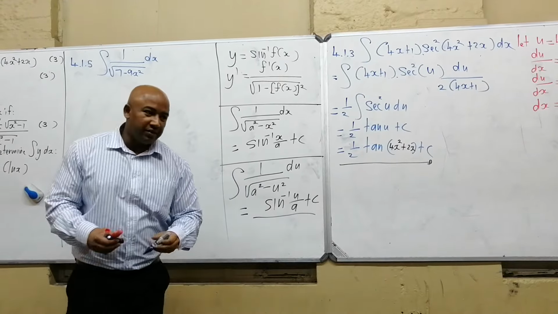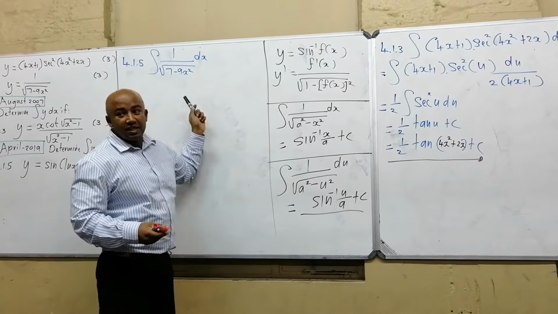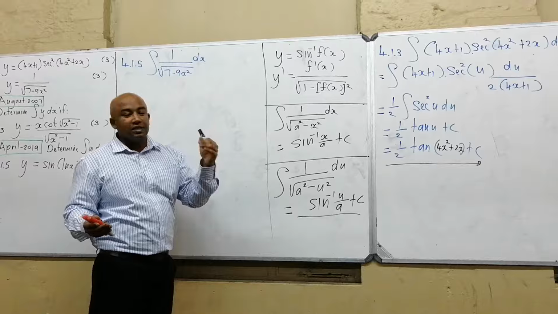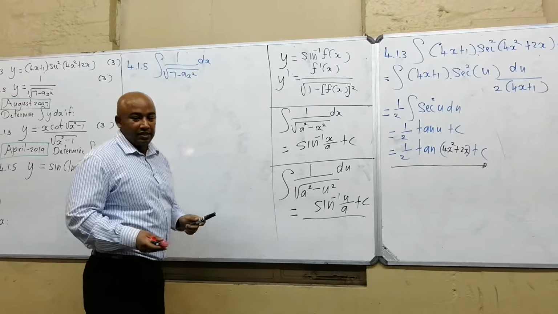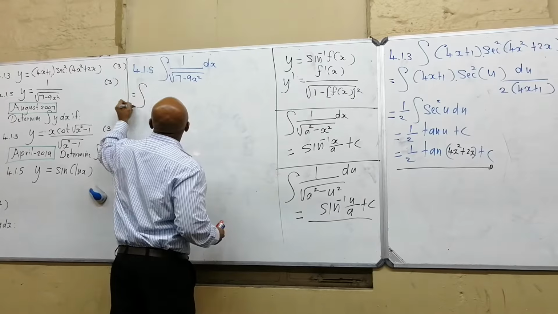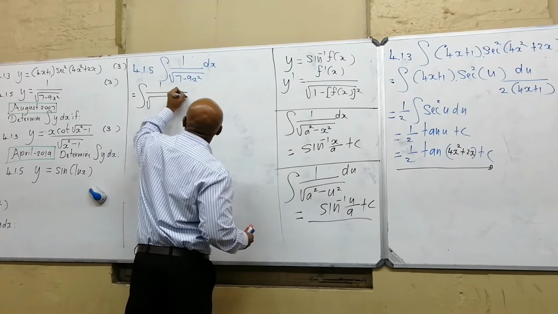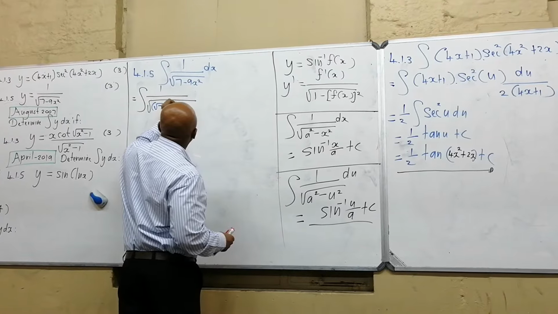Okay, now let's see. Why am I showing you this? I need to rewrite this. This is sine substitution, but we're not going to do it the long way. It's only 3 marks, so we're going to use the formula sheet. So we need to rewrite this as a squared minus u squared. Let's see how we do that. This can be written as 1 divided by the square root of 7, how can we rewrite 7? It's going to be the square root of 7 all squared, and 9 is going to be 3x all squared.